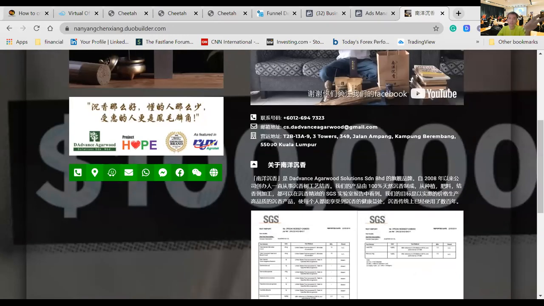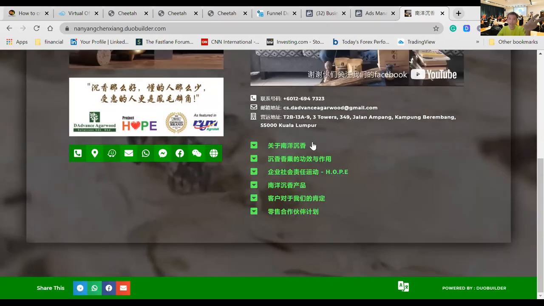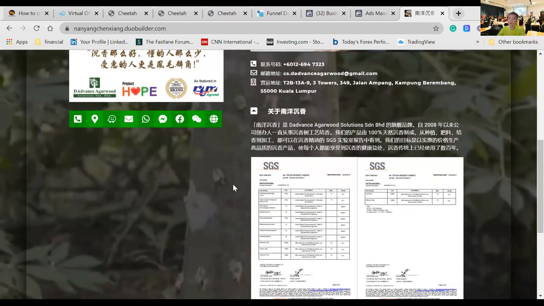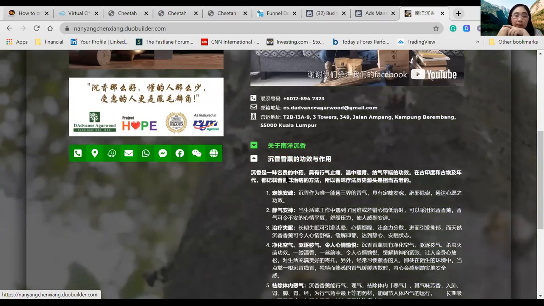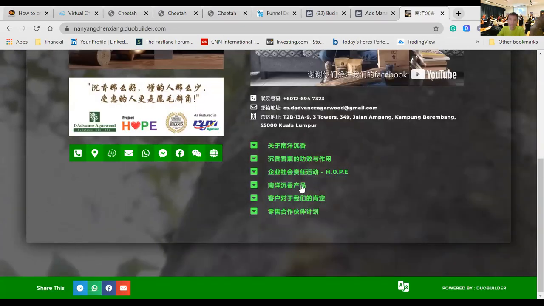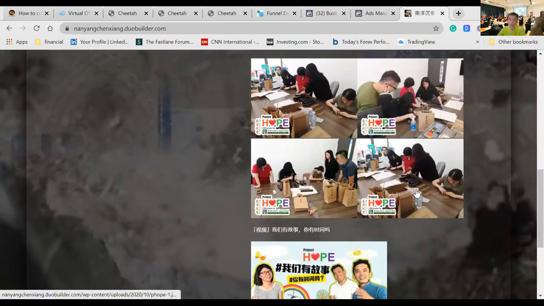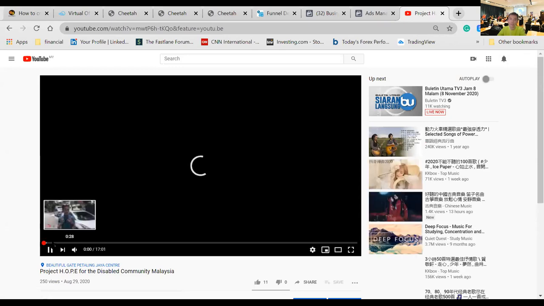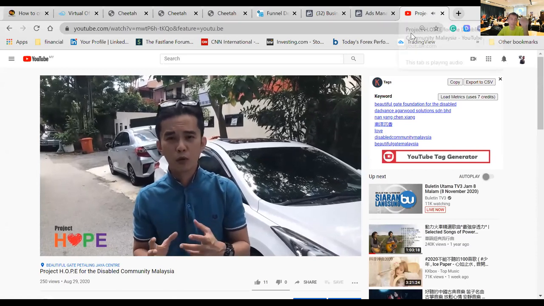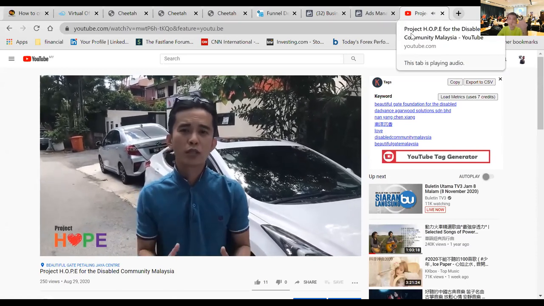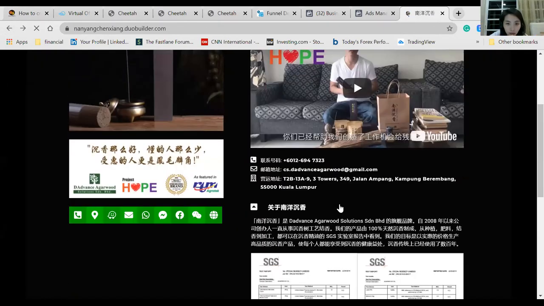From here, you will see that that is where you can explore more about my company. We have the SGS report. It's halal already. All these things. Then you can click and see what CSR programs we've done, and check my video about this CSR. We interviewed the Beautiful Gate Foundation. We work with them, and that is where they get to explore more about our company. Even if they don't buy, it's okay.